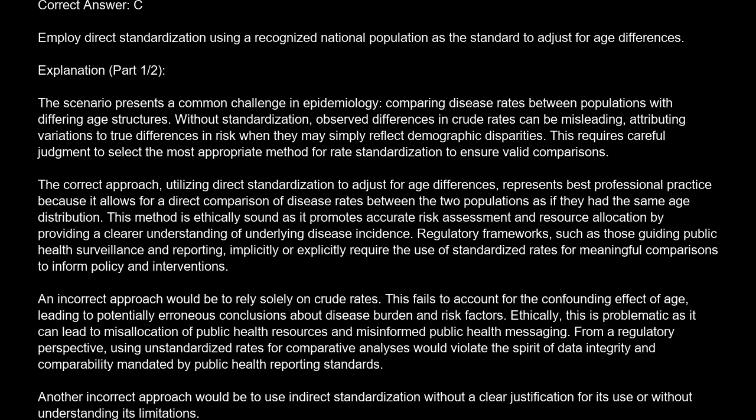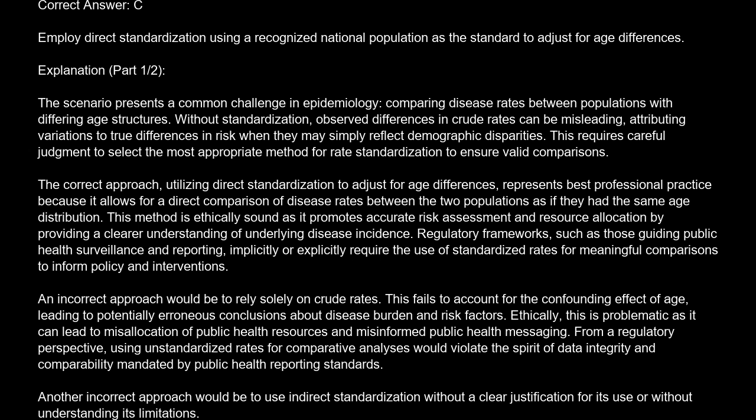An incorrect approach would be to rely solely on crude rates. This fails to account for the confounding effect of age, leading to potentially erroneous conclusions about disease burden and risk factors. Ethically, this is problematic as it can lead to misallocation of public health resources and misinformed public health messaging. From a regulatory perspective, using unstandardized rates for comparative analyses would violate the spirit of data integrity and comparability mandated by public health reporting standards.